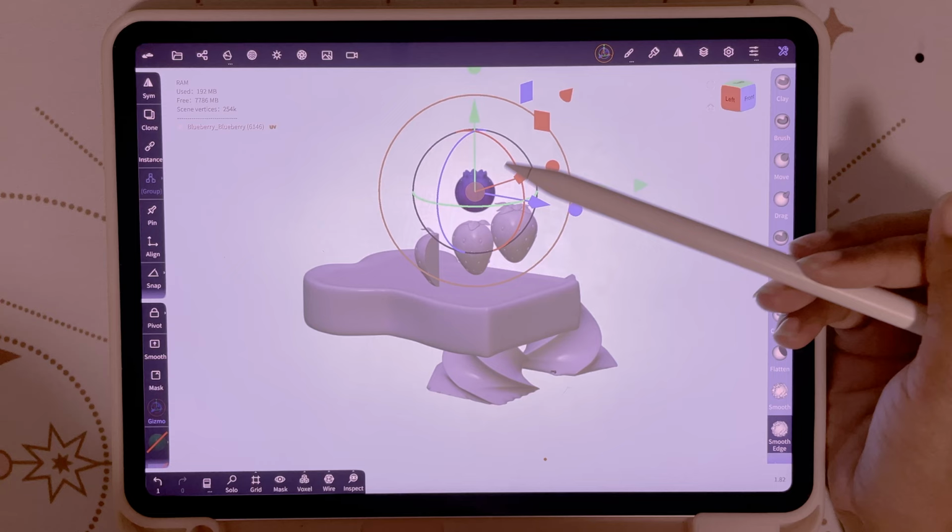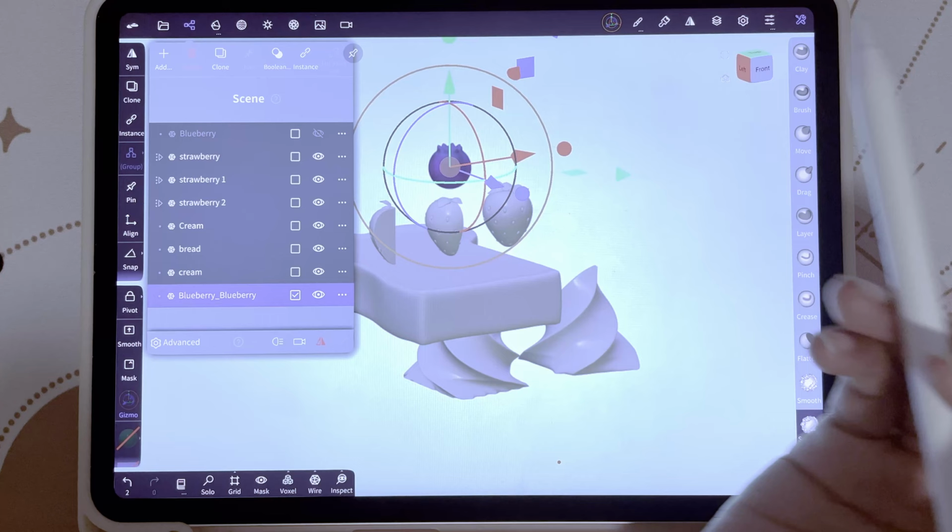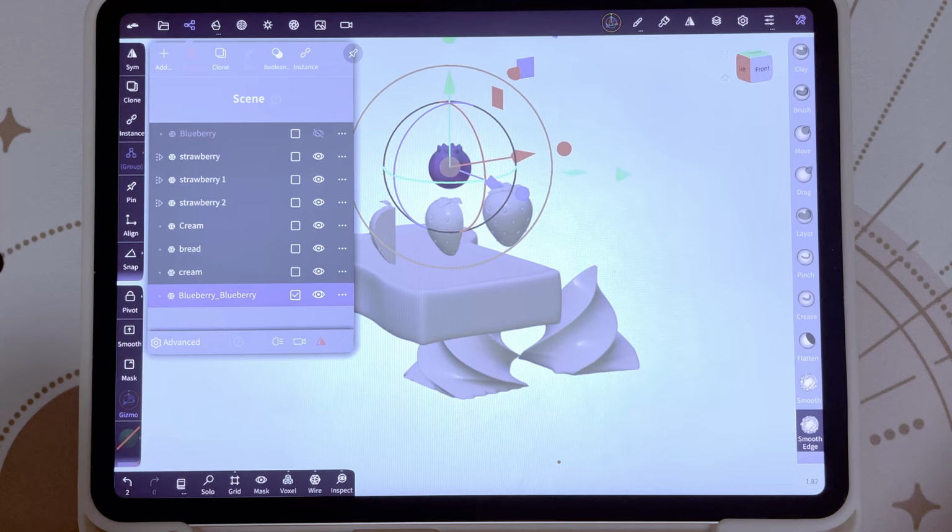If you don't see any color, go to the sunlight here and make sure that you have the lit option selected. We're going to go to the layer panel. You can see this is the new blueberry. This is the old blueberry. So I'm going to turn that one off. You can see the new one is called Blueberry Blueberry. I'm just going to keep that, but you can also rename them.